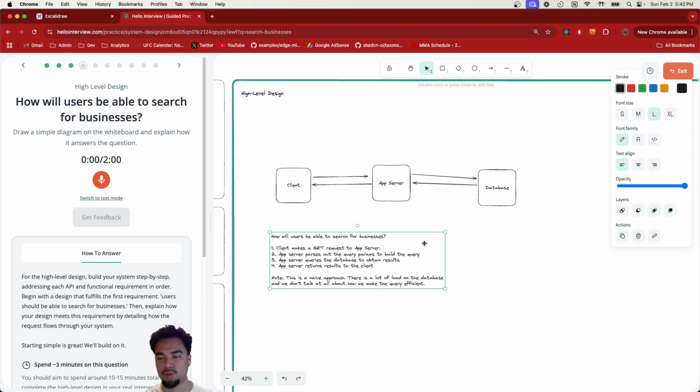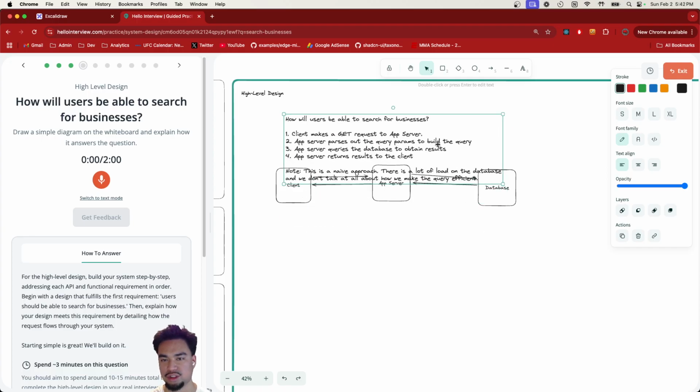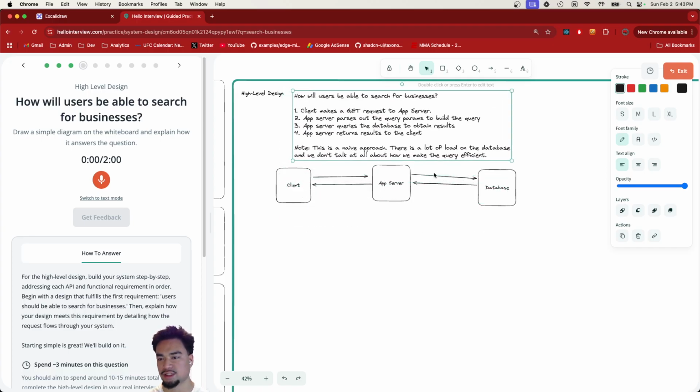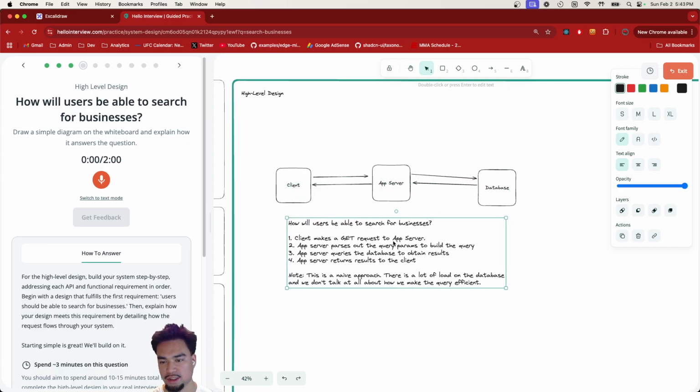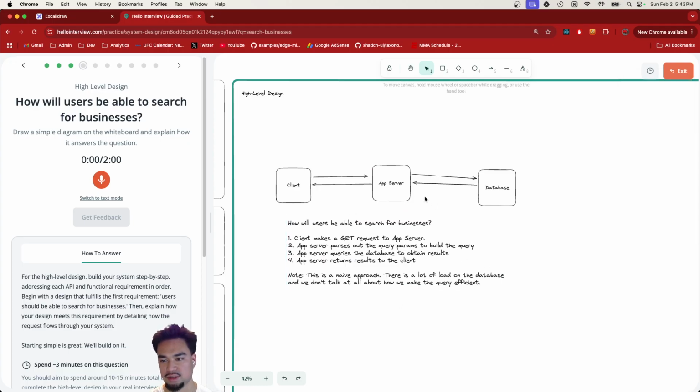Because there are multiple ways to make the query efficient, and the biggest one is using geospatial indexing or geohashing to easily figure out, if they look at the latitude and longitude, just nearby businesses, and I'll explain that after. But yeah, pretty much this is the naive approach. Let's see if that works. Oh shoot, I have to explain it to them. And then we'll get more into it in the deep dive.